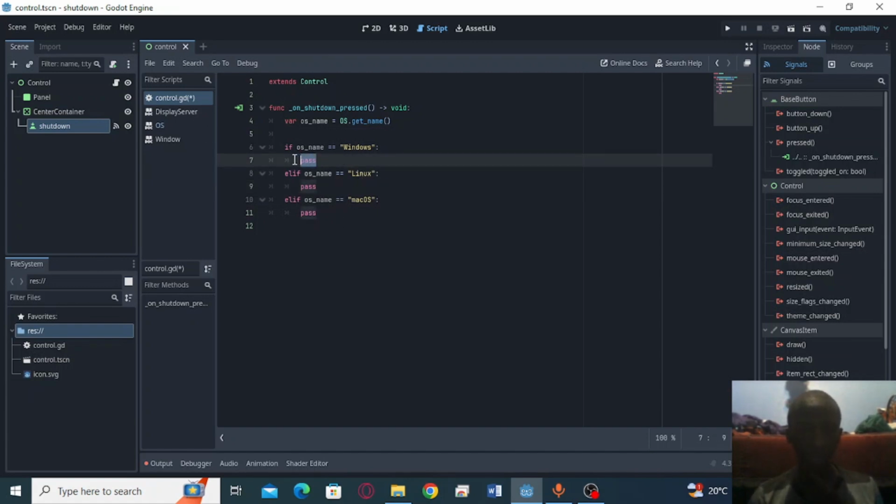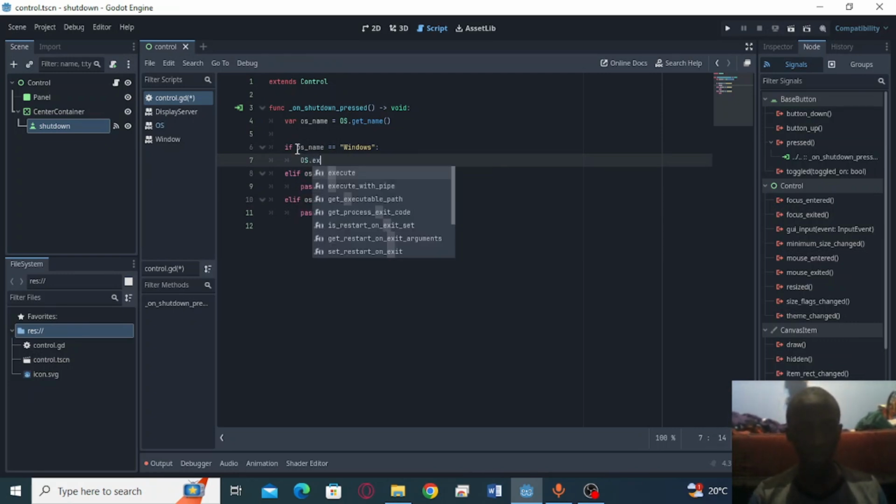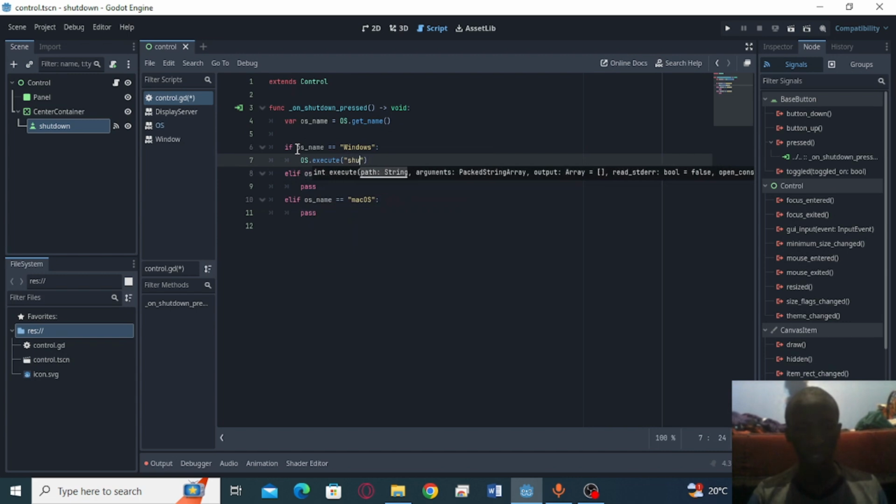So for Windows, if our OS is Windows, what we'll want to do is to say OS.execute, and then we're going to be executing the shutdown command. Then the arguments we're going to be passing, or the flags, will be an array, and the first argument in the array will be /s for the shutdown command.